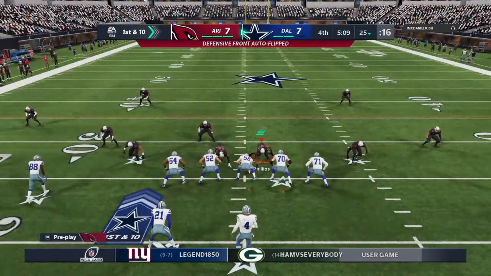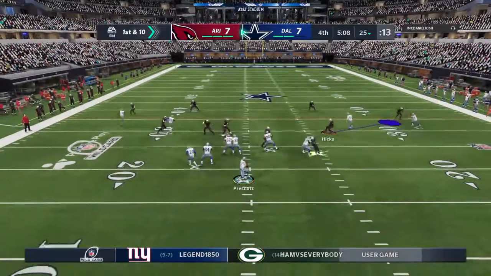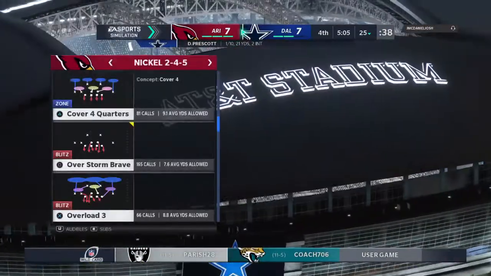About set for this next drive by the Cowboys offense. And it's all on the line now, all even in this wild card matchup. Maybe their most important drive of the season coming up right now, 1st and 10.